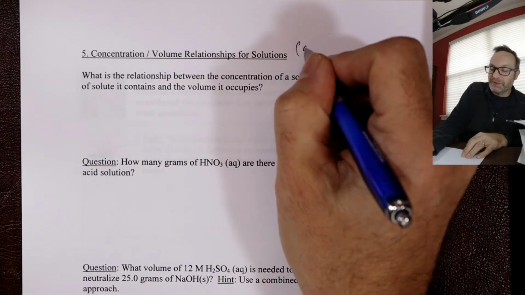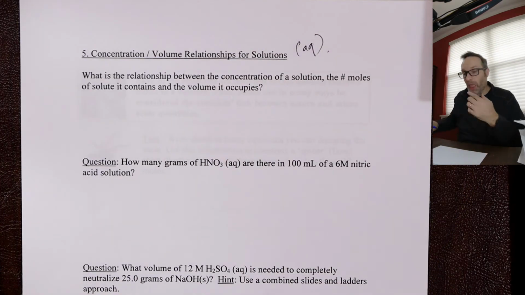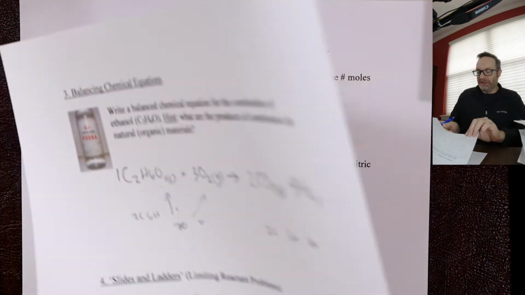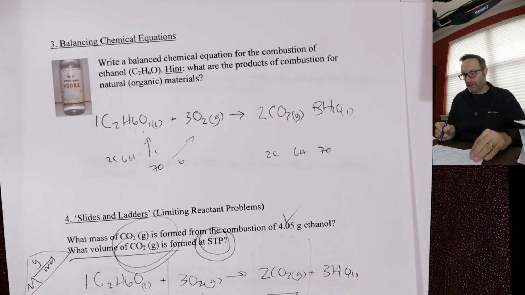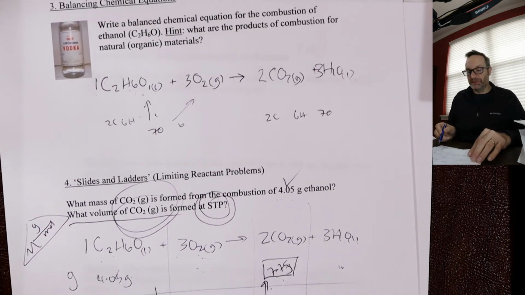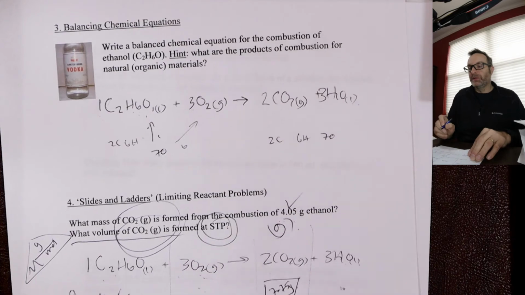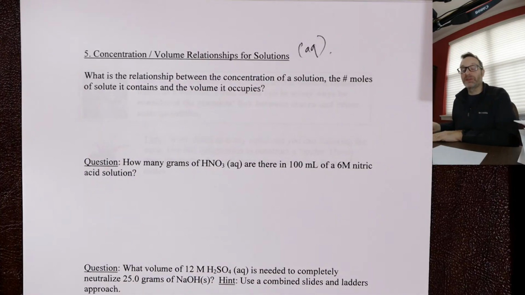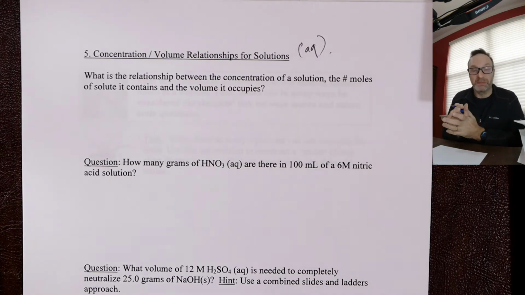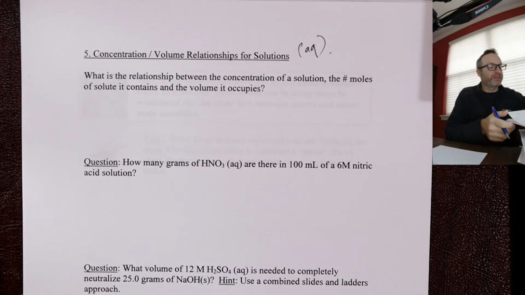If you like to think about it, solutions always have the aqueous state symbol, and that's when you'll use moles as CV and all that good stuff from titrations. And because I'm talking about gas, I look for the gas state symbol for those kinds of problems. So 22.4 liters is 1 mole of gas. When I talk about solutions, yes, they have a volume in liters, which is a similar unit, but a different context. Once again, it's a 3-variable problem.